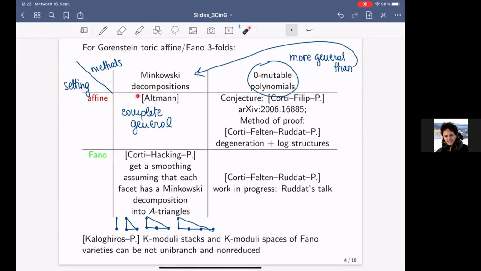so now the plan is that I talk briefly about Altmann. So what are Minkowski decompositions and deformations? I completely omit this part here, and then I will talk about this. And for the fourth part, maybe Helge will say something in his lectures. Okay, any questions at this point?